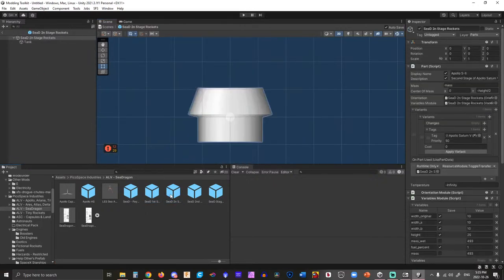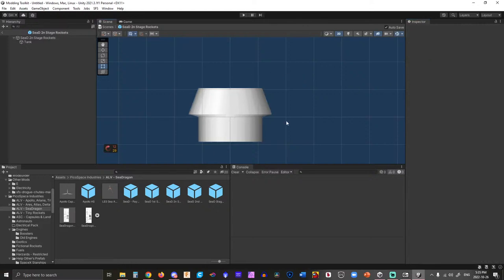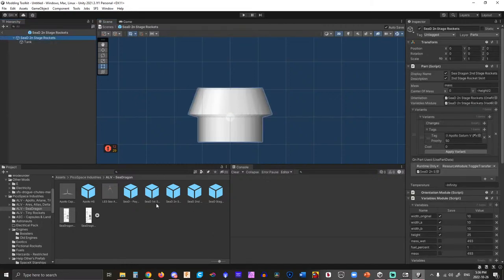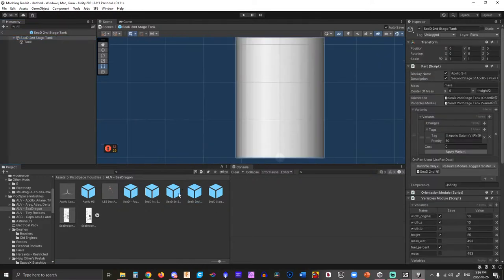All right. Next thing we have is this is the second stage, so we're gonna go here and go Sea Dragon second stage rockets, because this is eventually going to have rocket code in it for our motors. And this is our second stage rocket fairing. I don't know what we'll call it. Skirt. We're going to call it skirt. Cool. And we're going to add motors into this a bit later in the stream. But basically, it's a giant tank and it'll have rockets. Pretty straightforward, but there you go.